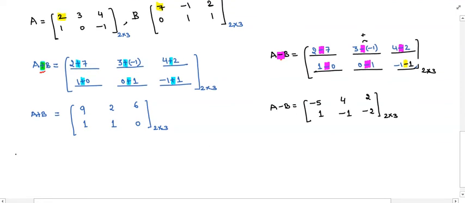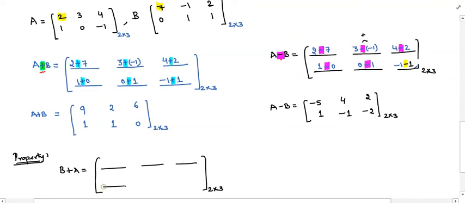Now you can see one thing. This is the property of the matrix. What is the property? Here we obtained A plus B. What will happen if I find B plus A? Again, we have to check the dimension of both matrices. Both are same, so yes, it is possible to find them. It will be again a matrix of order 2 by 3. What do you think will be the difference?